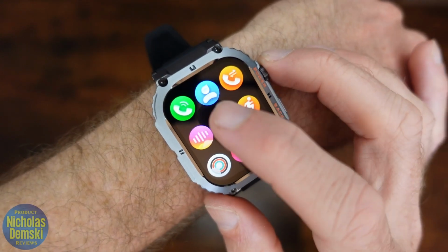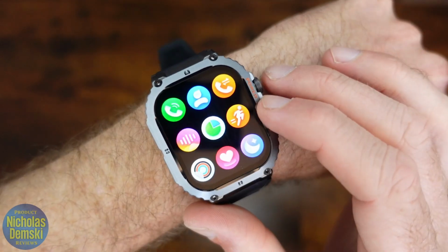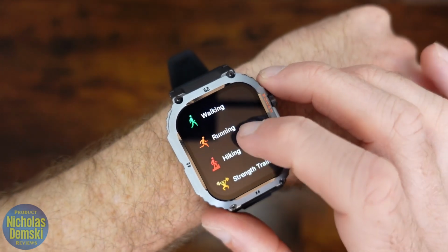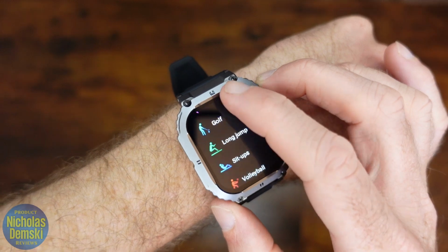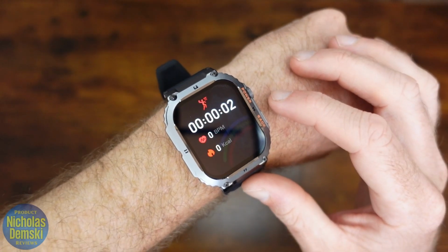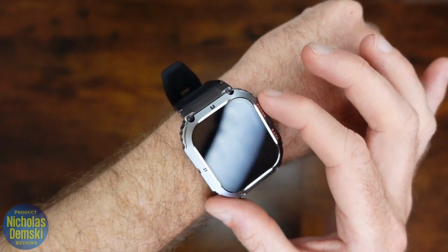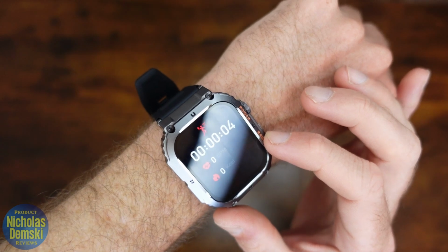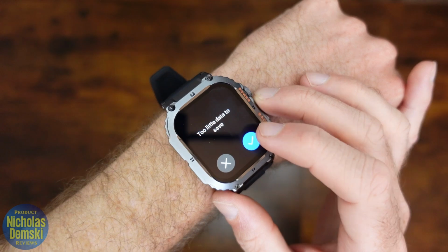The middle one tells us more about our walking and health goals. You can see I'm only on 10 steps still. The fourth one here that looks like a little athlete, if we tap into that, we can tell our watch what we are doing, so all the different sports if we're playing one. So let's say I'm going to play basketball. It gives me a countdown, and now it's expecting me to play basketball, and it's got a little timer here. It's going to keep track of my heartbeat per minute as well as my calories burned. And then I can choose to end that by just hitting end. Too little data to save.